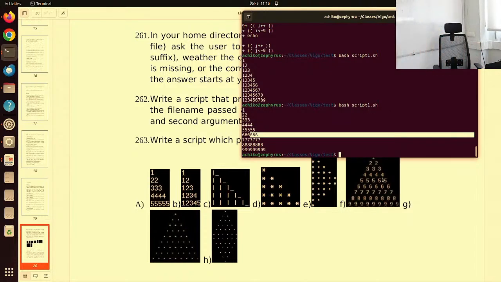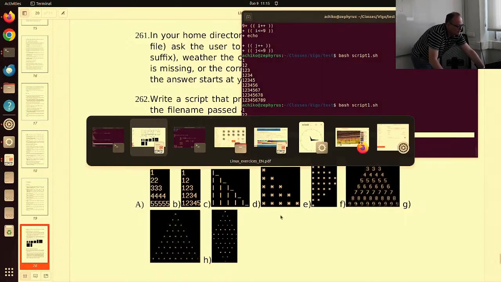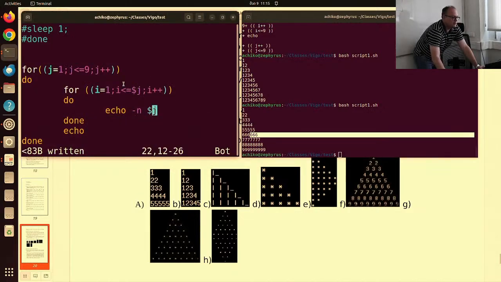Open terminal, please. The creation of the script. Look, let me visualize this one. This is a script.